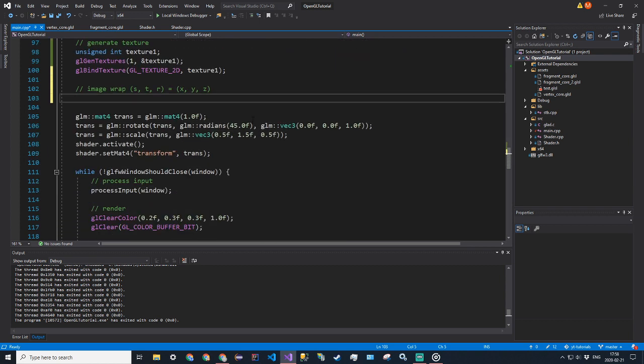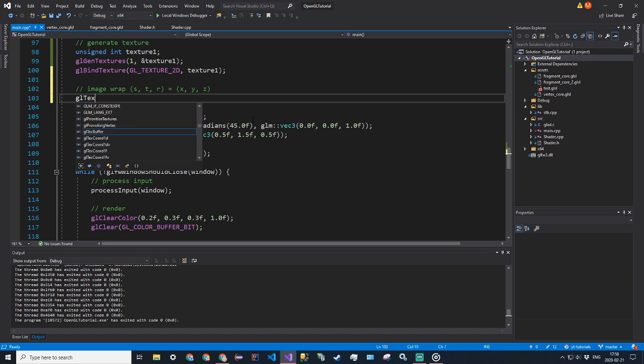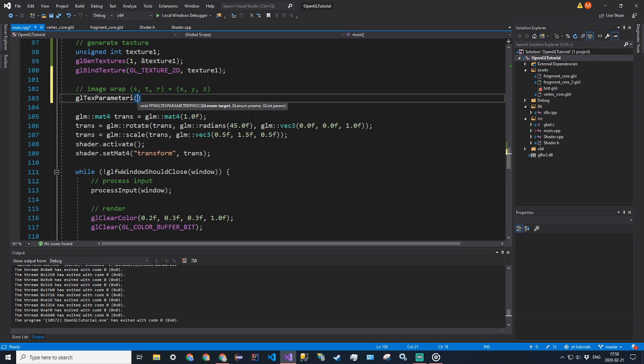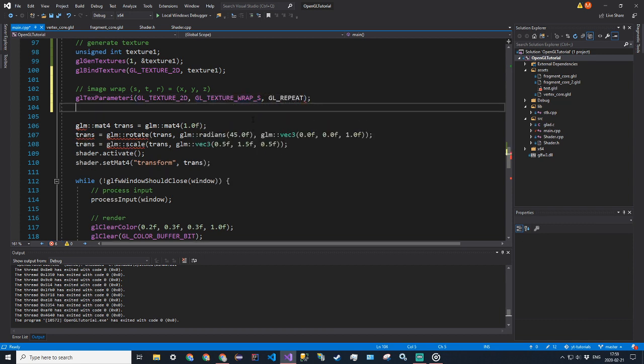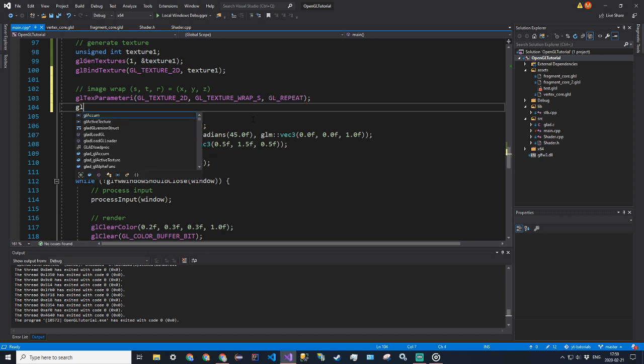So we'll start here. glTexParameteri, and we're going to say GL_TEXTURE_2D, specify the target, GL_TEXTURE_WRAP, and because we're doing the X direction now, we have to say S, and then we're going to say just GL_REPEAT, and we'll just do repeat for Y as well.